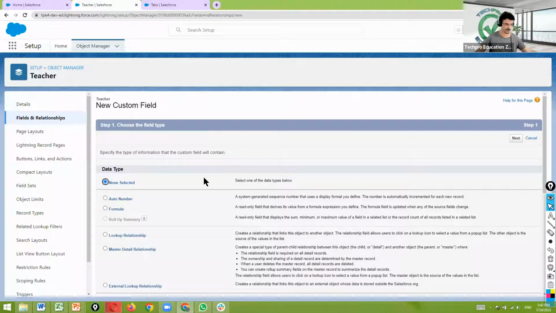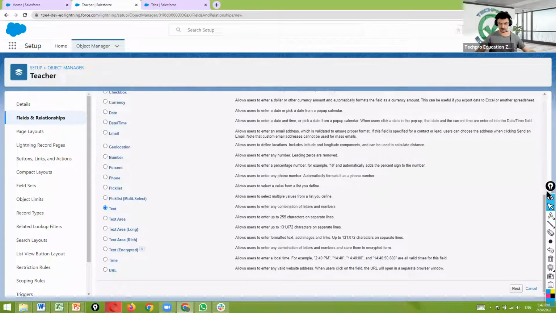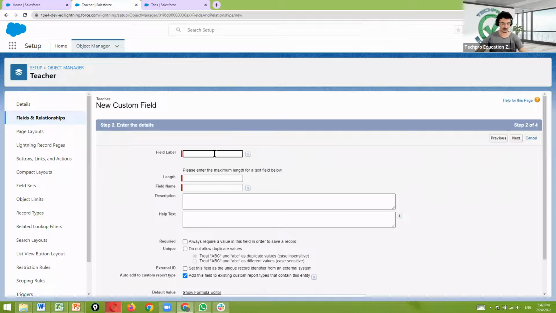For the first name, I'll be using text. I'm clicking on next. I'm giving the field label, then clicking on the field name here.